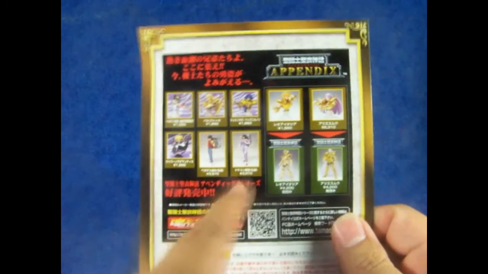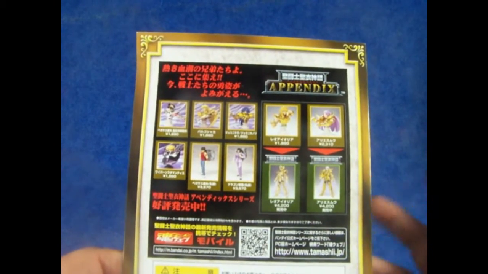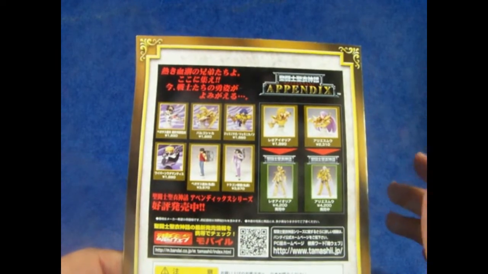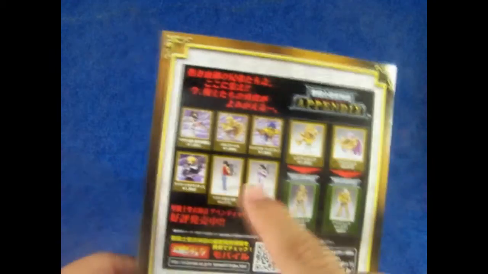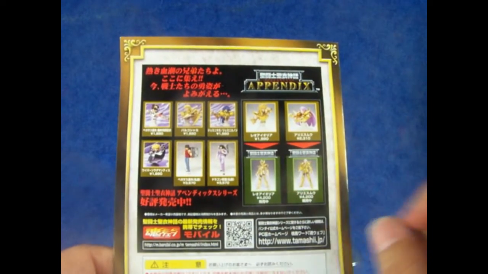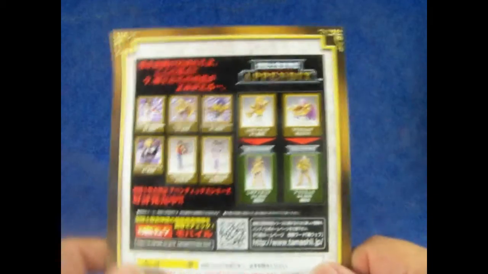It's a shame they only made Seiya and Shiryu. Probably the sales didn't go that well. I wanted to buy them at the time, but I had stopped buying the figures, so I didn't get them. I think the sales weren't that great because they only made these two. I know they had plans to make Mu, which would have been really cool, but oh well.